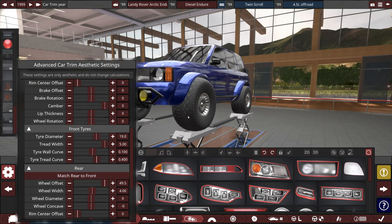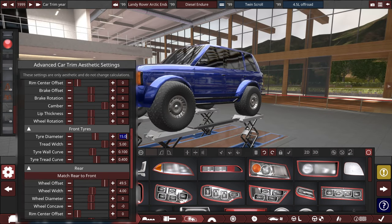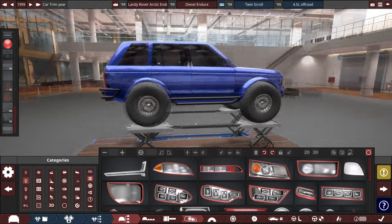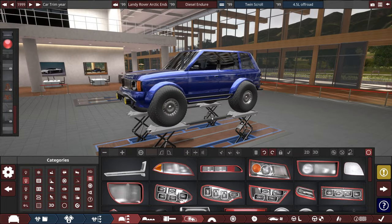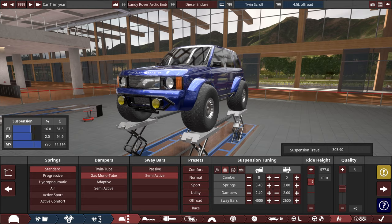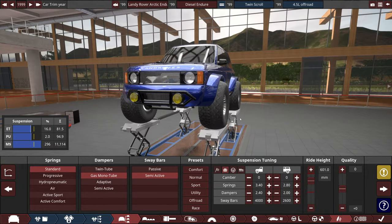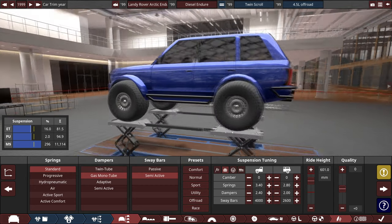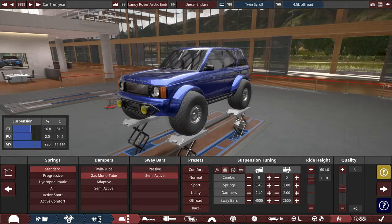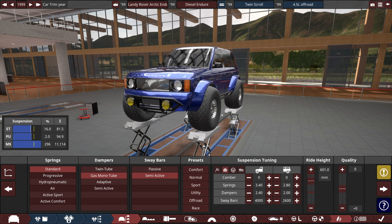Let's shrink down the wheels just a little bit — maybe 17? 15 maybe? Nah, 15 is lame, let's go 20. With both of those wheels jacked to the nines, this truck might be ready for an arctic expedition. Looking at suspension, there's more ride height available but I'm not sure we need all of it — maybe up to 600 or so. I don't think arctic trucks are super high; they're somewhere in between. The thing was very soft before which is fun, so that's probably going to be good.